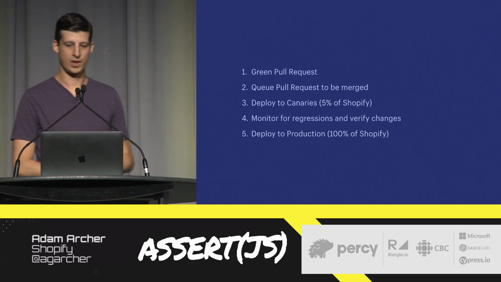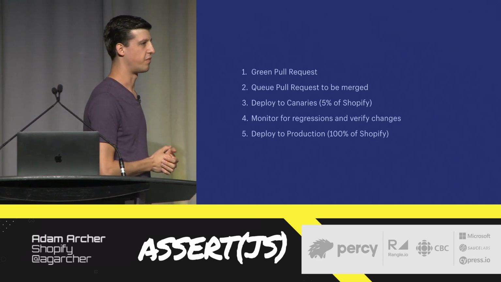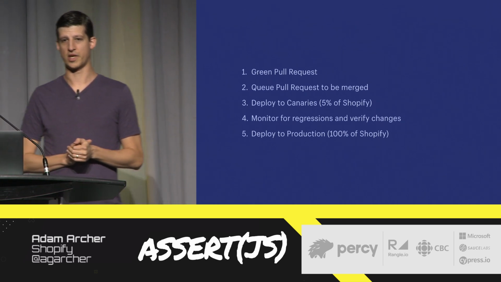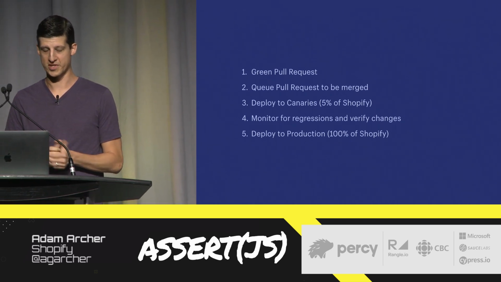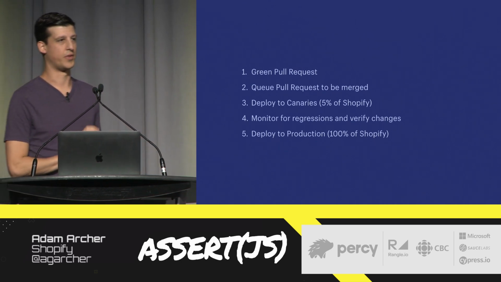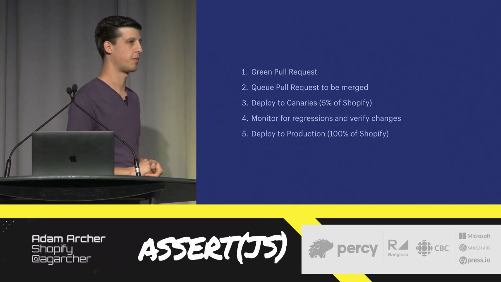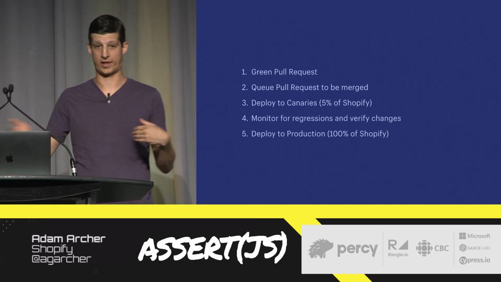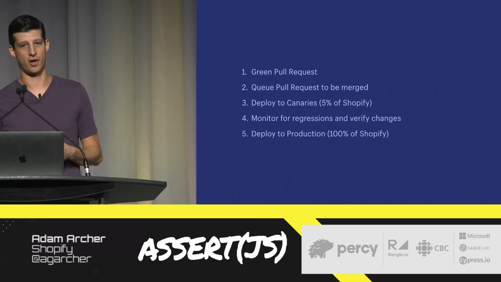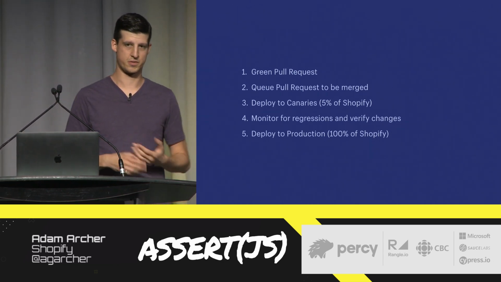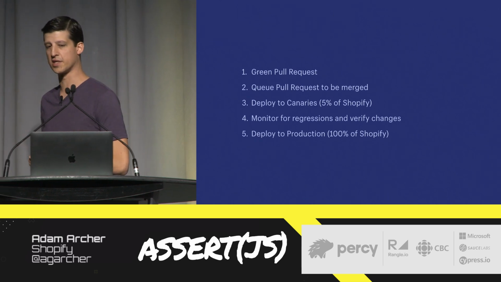It's a bit relevant. Because of the very high rate of change on Shopify core, I mentioned that we're deploying 40 times per day. I didn't give you the number of pull requests, I actually don't have that statistic, but the rate of change is very high. And if developers were just merging their changes to production, and we were trying to keep up and deploy those, it would be very hard to control what our deployments look like. It would be very hard to diagnose breakages and incidents.